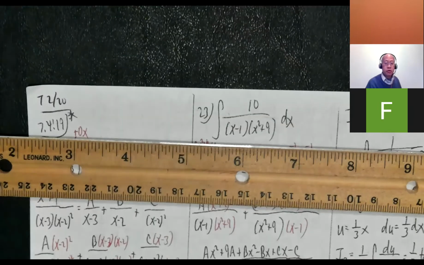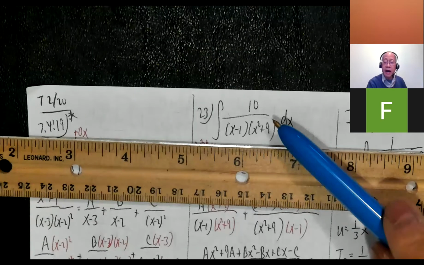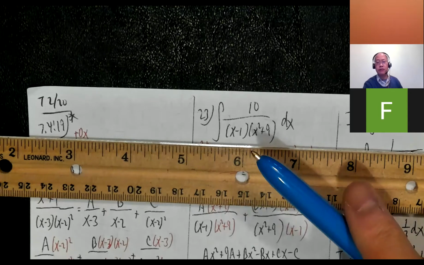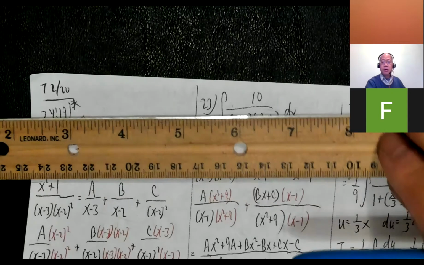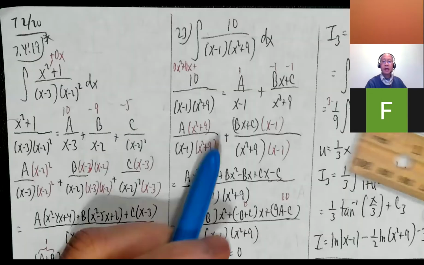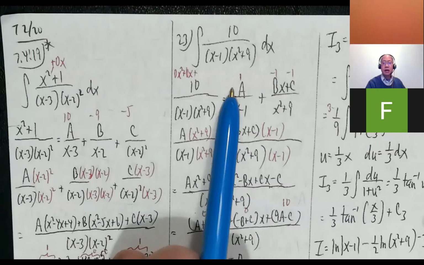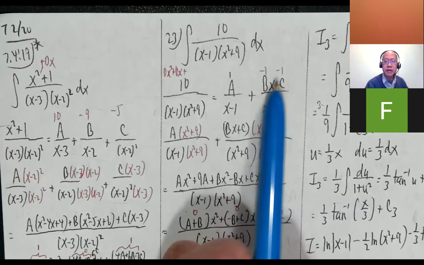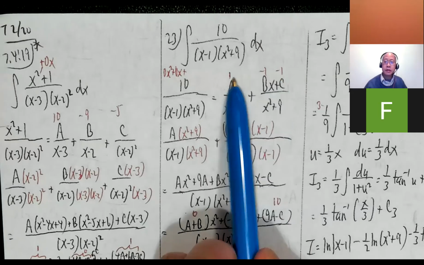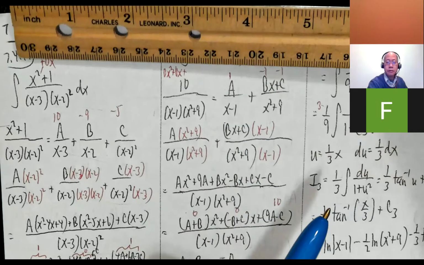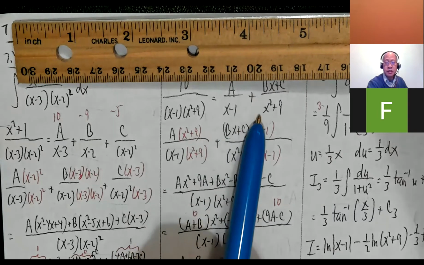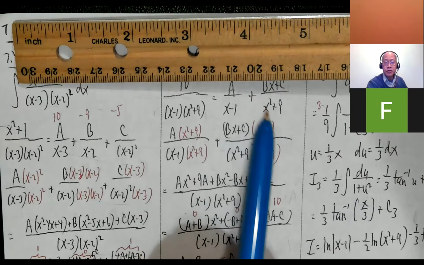So here, x squared plus 9. If this had been x squared minus 9, you wouldn't do what I'm about to do. You would just factor into x plus 3, x minus 3, and go from there, right? But because it's x squared plus 9, look at the way we have to set it up. x minus 1, a on top. x squared plus 9, but on top is a bx plus c, right? And again, temporarily ignore this; that's what the answer turns out to be. So a over x minus 1, bx plus c over x squared plus 9. This is my ln. This is going to be an inverse tangent thing.